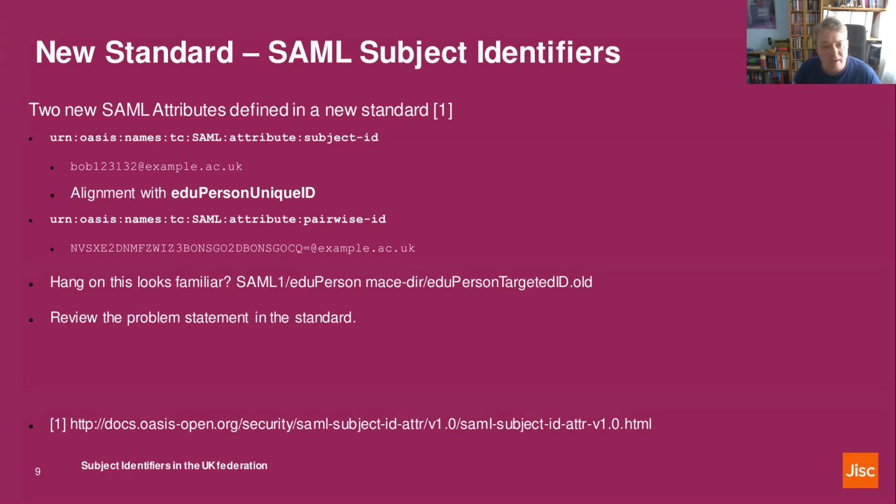For anyone who's been involved in SAML and federations for a long time, you'll probably notice and go, hang on, this looks familiar. This looks very much like what we did for SAML 1, the eduPerson schema there, and what may be configured in your IDPs as eduPersonTargetedID. Yes, it is, but review the problem statement in the standard and you'll realize why it's not quite the same. And we will go on to this a little bit later on in this presentation.